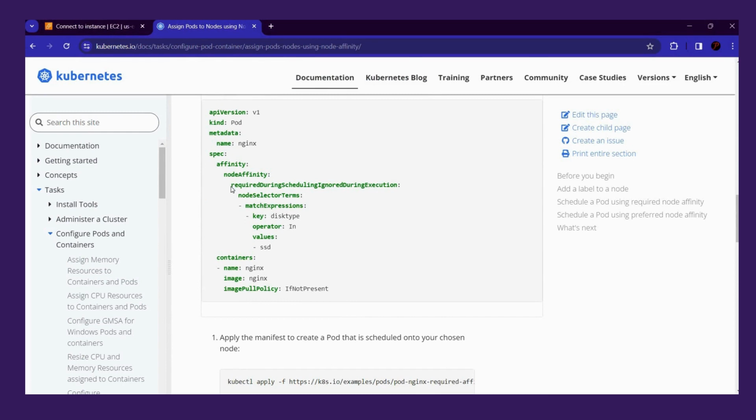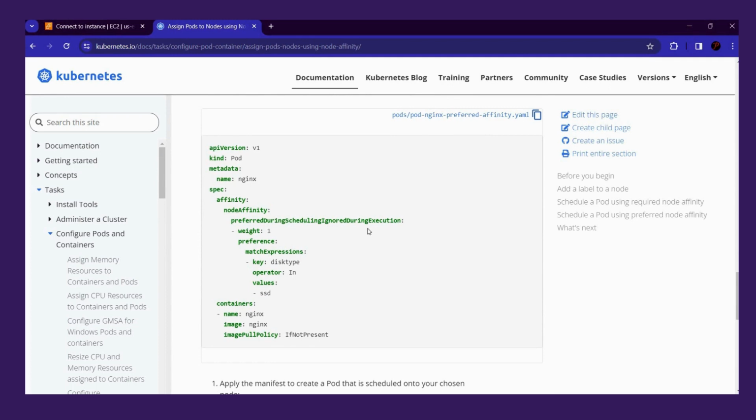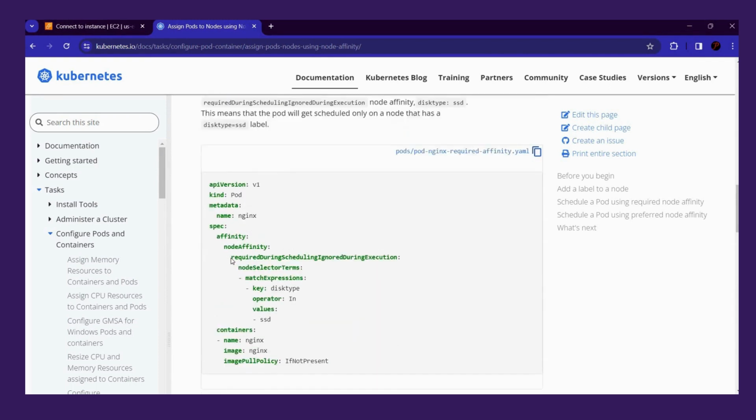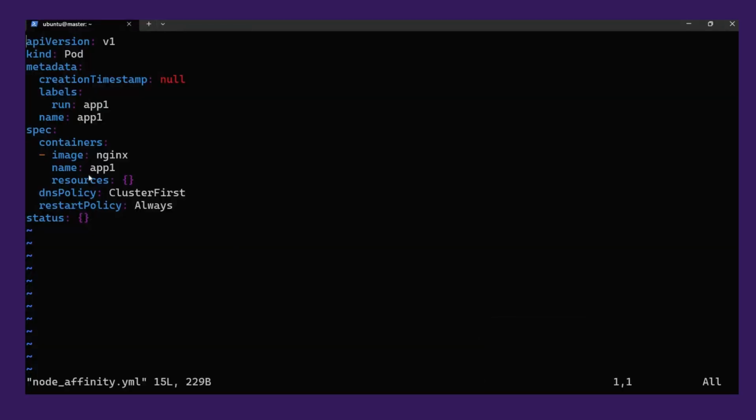So this is node affinity. One type is required during scheduling, ignored during execution. This is preferred during scheduling, ignored during execution. First we can try this type. I copy this affinity, then paste it here.